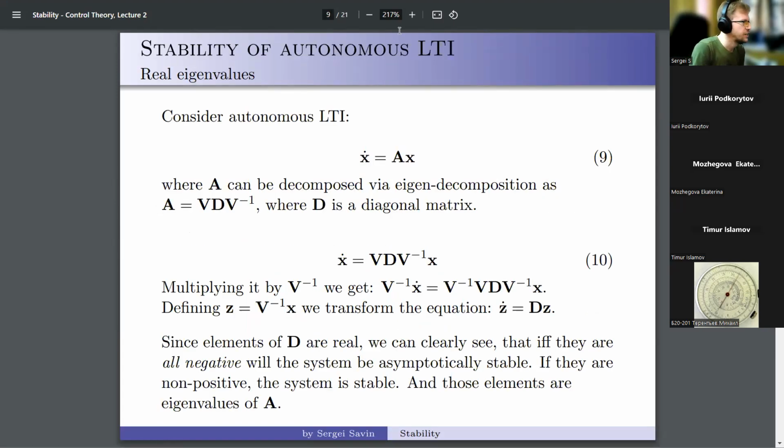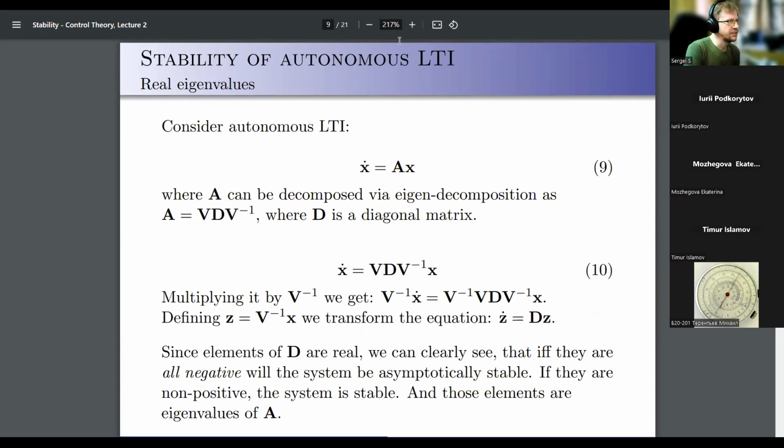The question was, what was the purpose of the transformation from Z to X? I guess from X to Z, right? If the solution Z is stable, can we say that it is stable for X? Okay, that's a good question. So the purpose of this transformation from X to Z is to get this simple system for which we already know the answers, right? We already know how to treat this system because we treated it on the previous slide. It is trivial. So that was the reason for substitution.